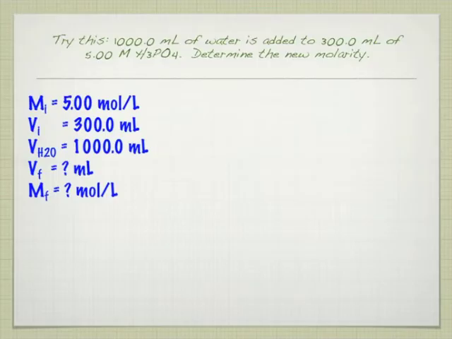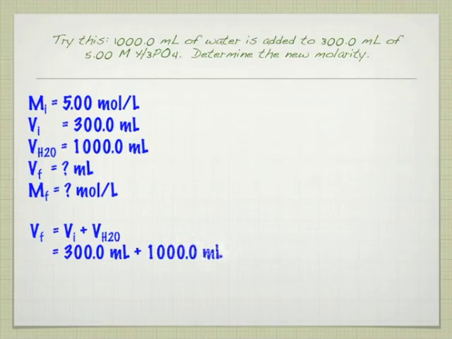Now, obviously, the molarity is going to go down because the amount of water is going up. And so the only tricky part about this is just saying, well, wait a minute, I don't know the final volume or the final molarity. Well, you can find the final volume pretty easily. You're just going to take the initial volume and add the new final volume to it. So you're going to take 300 mils and add 1000 mils to it, and that's going to give us our final volume of 1300 mils.